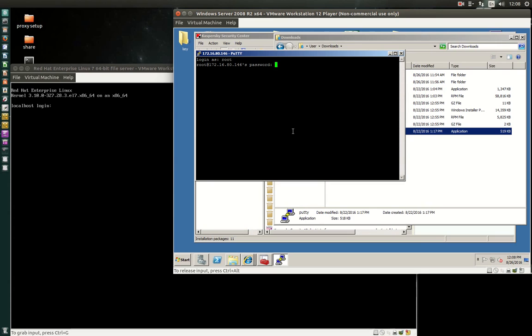And we just log back into PuTTY. And we are going to add a new group and a new user, and we're going to add that user to the group.